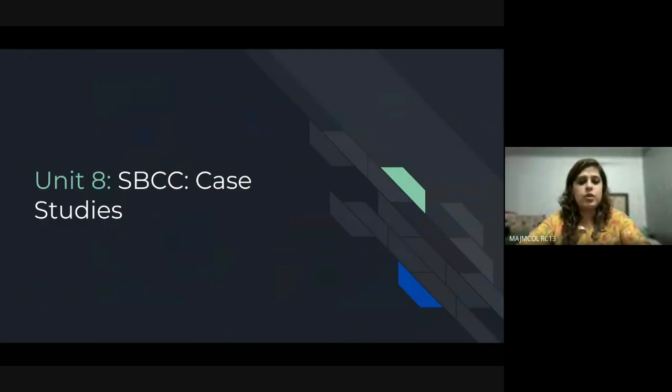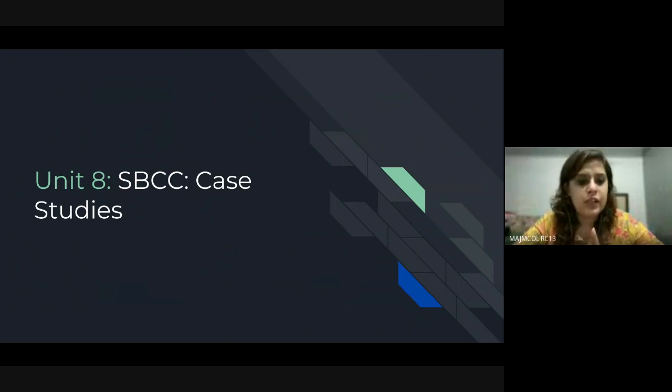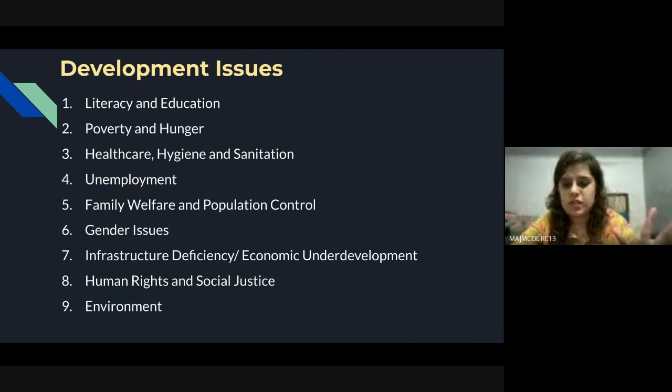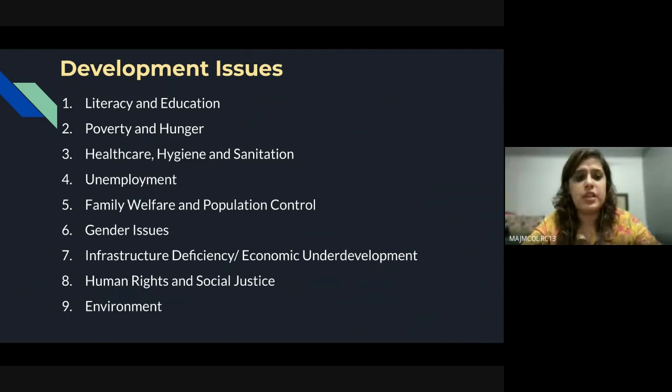Let us now talk about some of the case studies. Now, in the IGNOU units that you might have seen, there are a lot of Indian examples. So you might not really be able to familiarize or relate with it because you belong to a different community altogether. So I would not be talking about those specific case studies, but I would talk about certain issues in an overall context. So we might have development issues such as literacy and education.